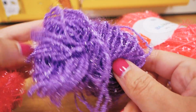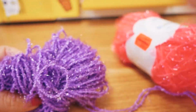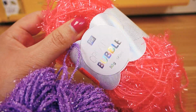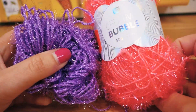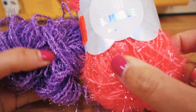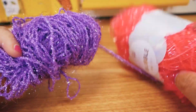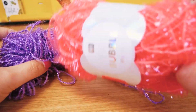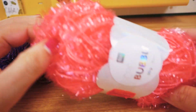In one of my recent haul videos, I showed you this wool here, or the yarn, I guess. This is from Tedi, and then this here on the right is also from another haul video. It's called Creative Bubble from Rico Design. They're both yarns for kitchen sponges. So, super interesting, very niche. And this one on the left here probably stole the idea from Rico Design, if I'm honest.